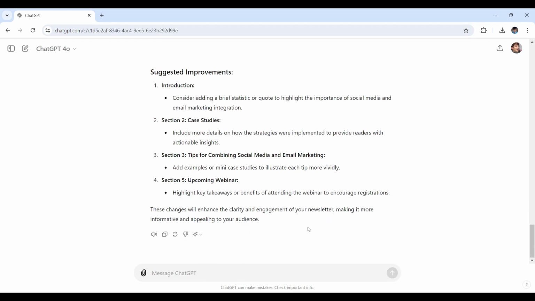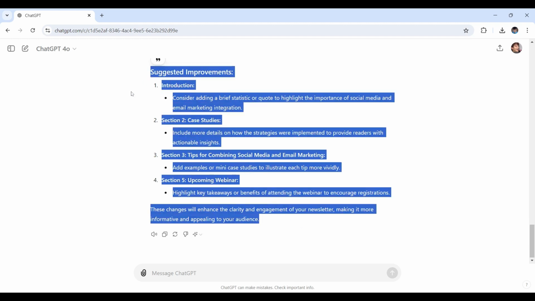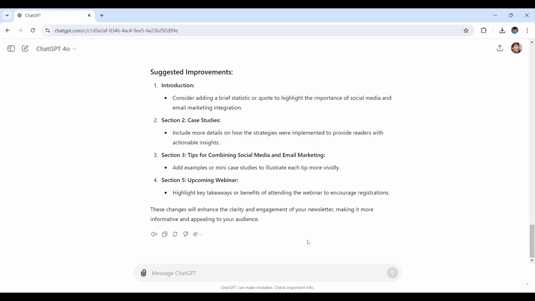And yeah, so with these suggestions, we can polish our newsletter to ensure it resonates with our readers and maintains a high standard of quality. This makes our content more engaging and professional. So, using ChatGPT for proofreading helps us deliver a polished product, ensuring our readers get the best experience possible. And there you have it. Those are some of the best content curation tips to streamline your newsletter with ChatGPT.